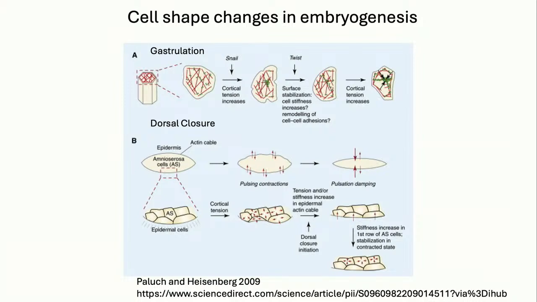Another shape change which occurs during dorsal closure is that of closing off of this membrane on either side to give rise to a complete ectoderm and epidermis, and the cells which are there in the middle here are often constricted and they also pinch off and they give rise to this zippering off process.